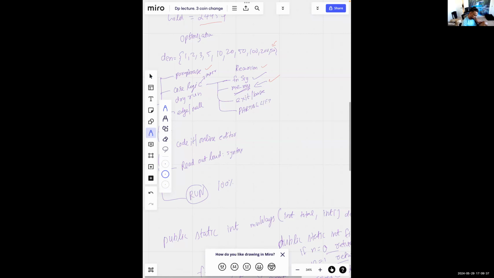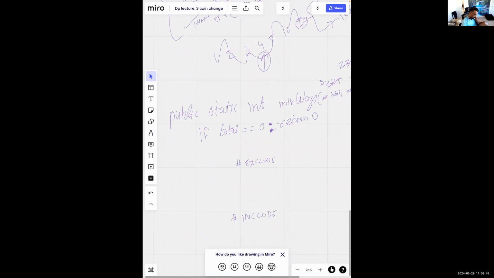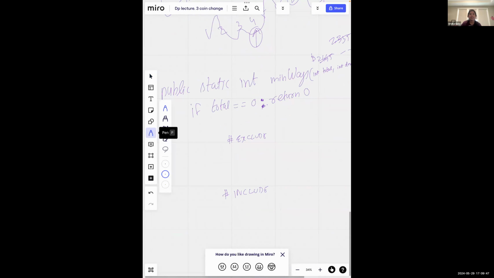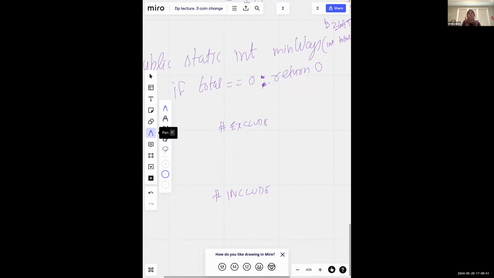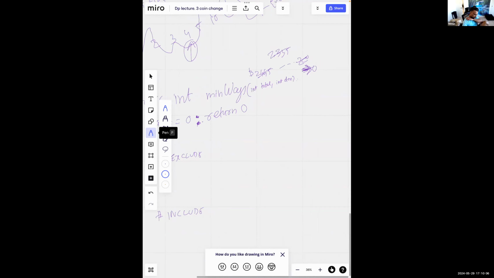Remember, your goal is to keep moving forward. Don't get stuck in anything. If you're getting stuck, you're already doing it wrong. Take a break, go around and come back. Whatever you just mentioned, I really struggle with that, but it's very simple. If total is zero, for example, what will you return? You will return zero, because there is no way of making it. I don't know how I missed it.